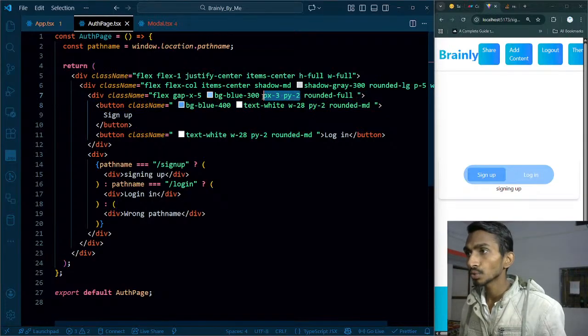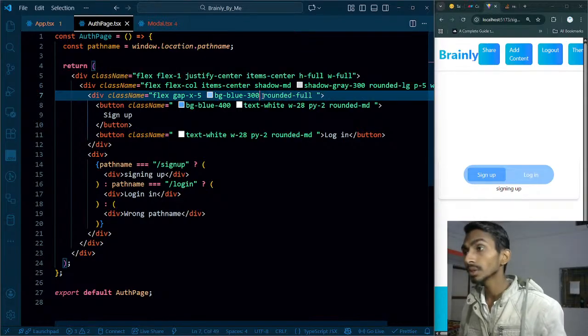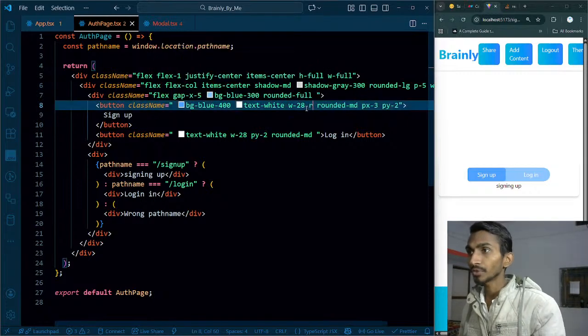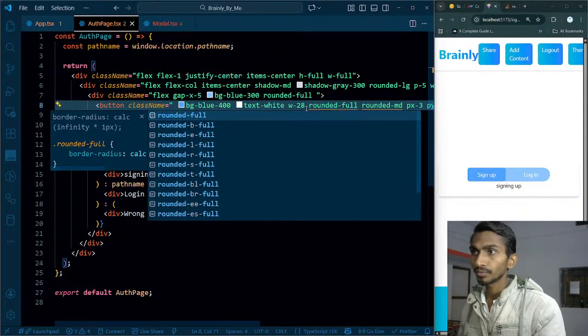Instead of giving padding to this, I will be giving padding to these, so that it takes the whole width and height like this. And I can make it rounded. So rounded is gonna be full over here. Medium is there.